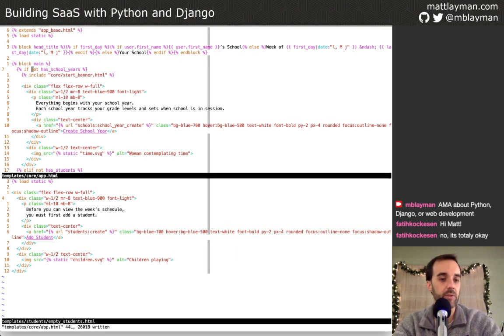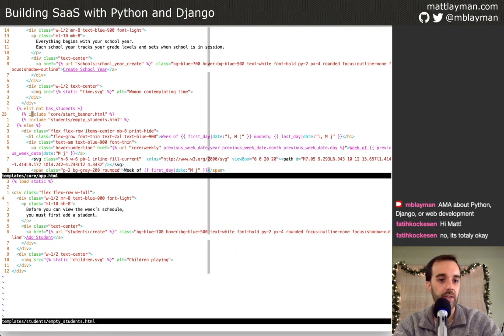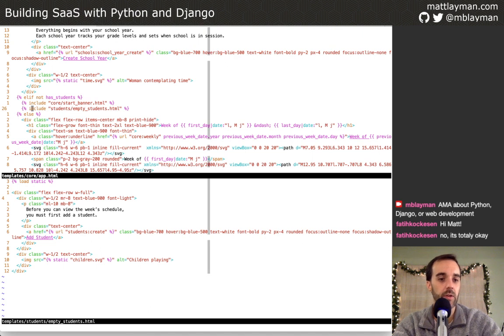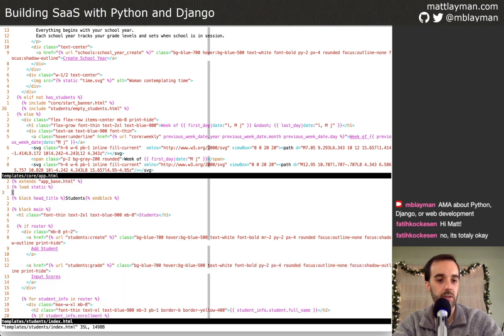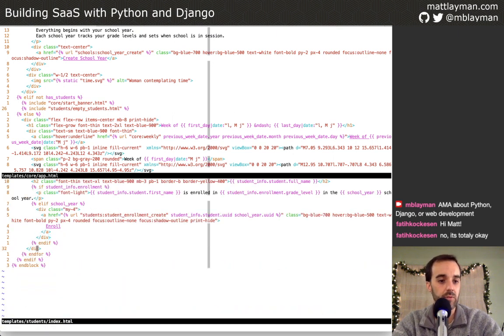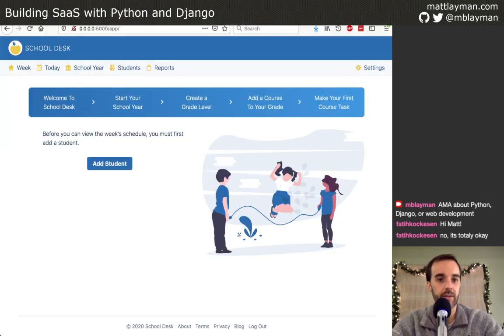So that's all good. And now we can take this include and go back to our list page for the index and go to, well, I guess we didn't even make the else block yet. Outdent that and put in the include. And so let's go back to the students page. It should be everything that's here minus the banner at the top.